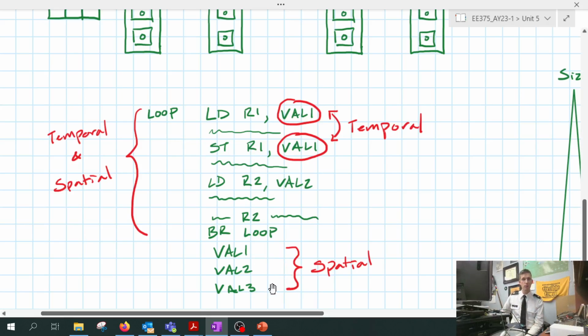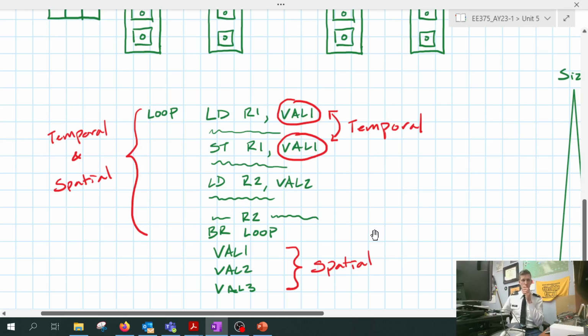Additionally, my data memory also typically exhibits spatial locality. You can see down here at the bottom of my program, I've got 3 data values that are next to each other. If I'm accessing one, then it's highly likely that nearby in my program, I'm going to want to access the other data values as well. So data also exhibits temporal and spatial locality.